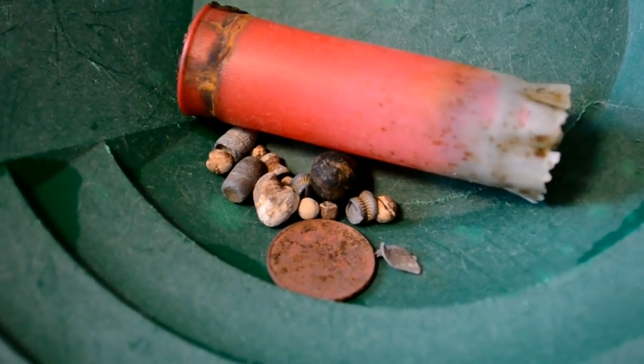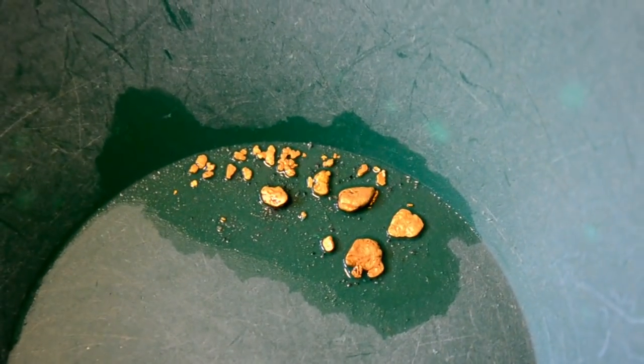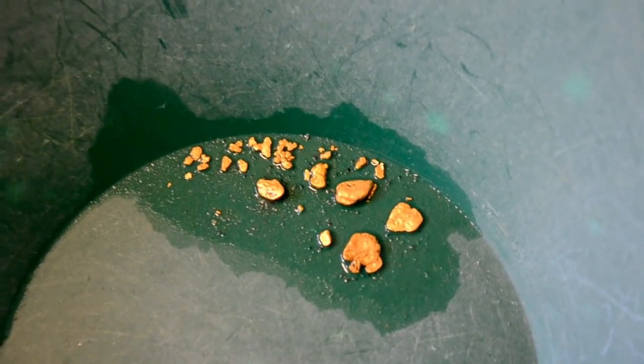Alright, I am officially out of the water for the rest of the day. I'm hungry again and also kind of cold. That was awesome — I had a good time. Let me turn on the light and show you what we cleaned out of the river. Of course, we found some garbage — it's expected when you're cleaning the river. And some pretty good gold. For four hours worth of work, that's not bad. I believe there's like four pickers in there. Let's dry this and weigh it.